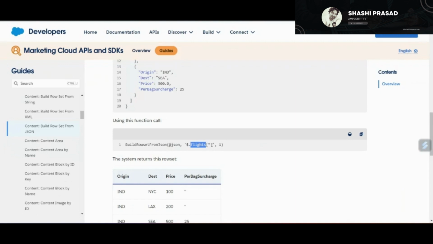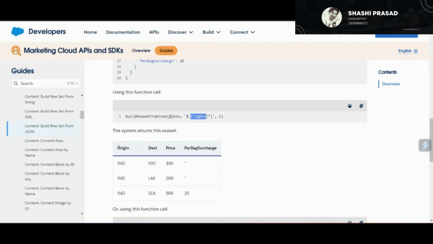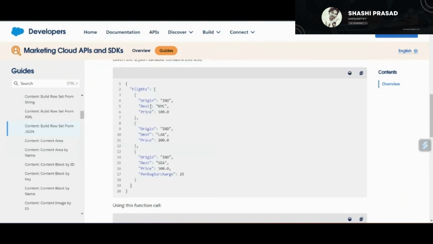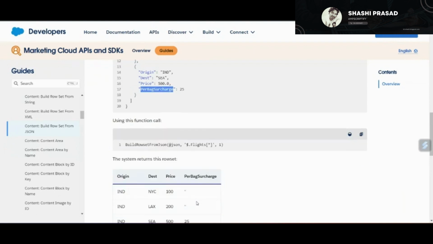So it will return the whole array for that particular flight object, right? And then you'll get the row set which will have all these headers as origin, destination, price, and baggage surcharge. So whatever attributes you have inside that particular object, it will pass you those.